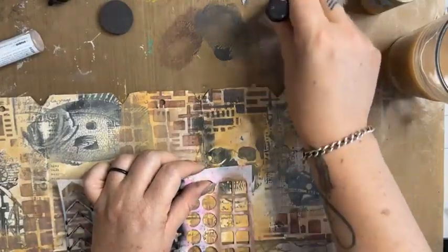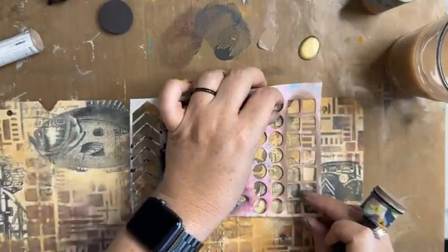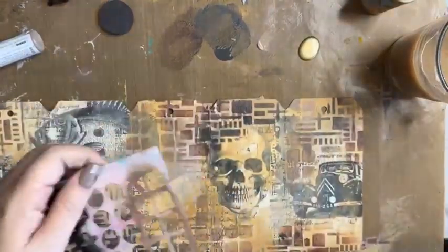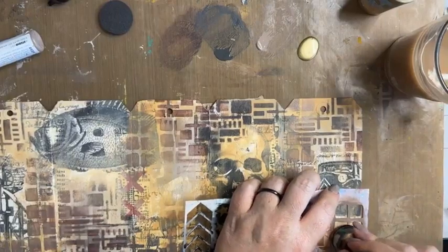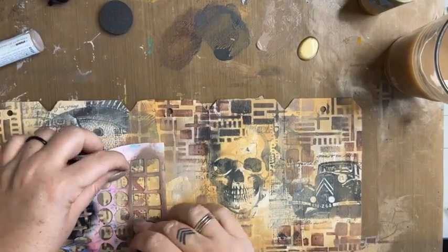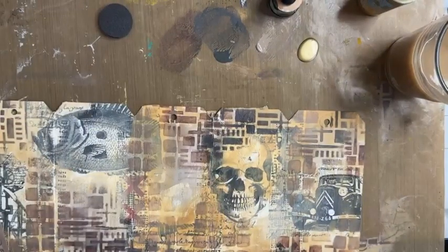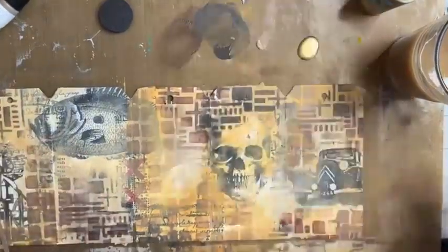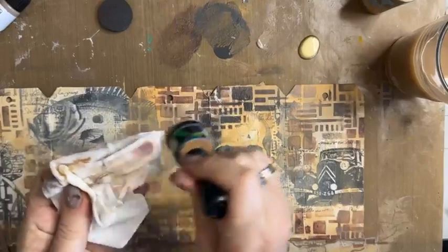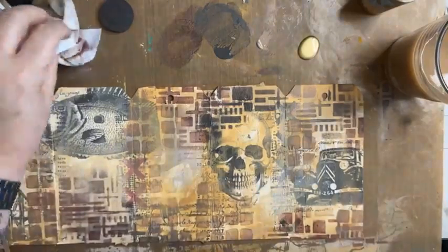Little known fact, a little something you didn't know about Louise. A lot of you don't know. She's not a crafter. Very much not a crafter. Crafting is not her chosen sport like ours. Louise does, however, run netball. Netball is her chosen sport. So love that for her. So yes, people get a bit of a kick out of the fact that Lou doesn't craft, but she knows everything that you guys do.